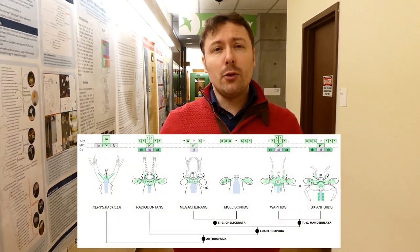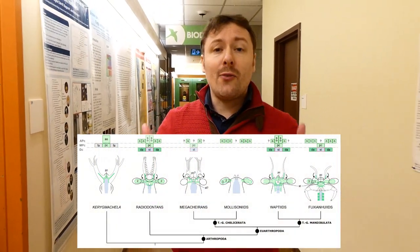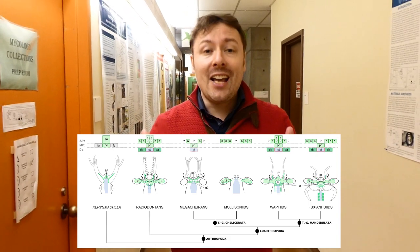Being a lot more circumspect about what we actually see in these fossils certainly scales down the implications made for the early evolution of arthropods, based on what has been described, often too hastily, as nervous systems. But the perspective that even under such scrutiny we can use some of this evidence to understand the evolution of the brains and visual systems in these 500-million-year-old animals emphasizes how important this evidence remains. As we synthesize the significance of this data for the origin of the most diverse animal phylum on Earth, we invite you to check our paper, now published in BioEssays.